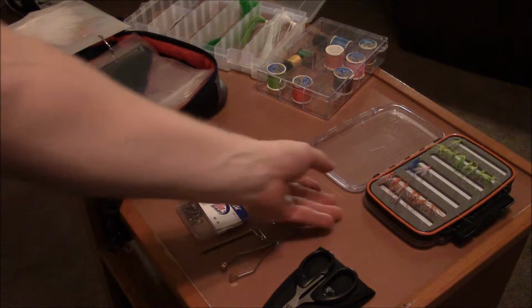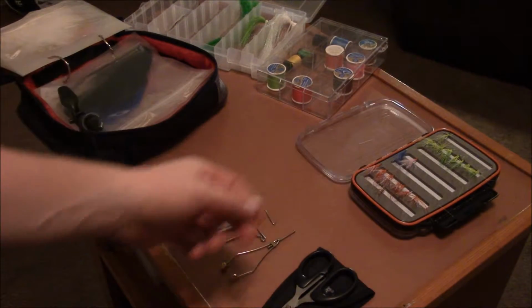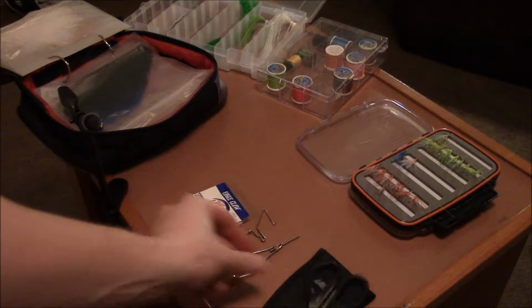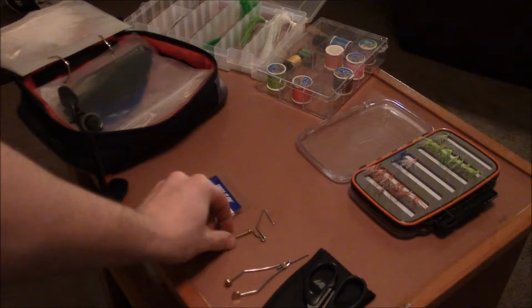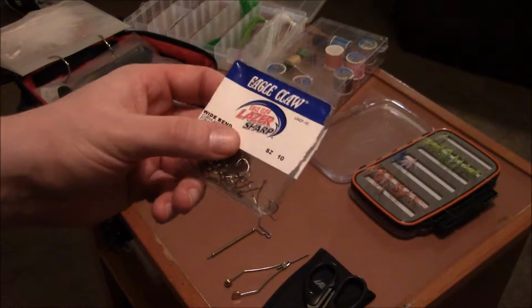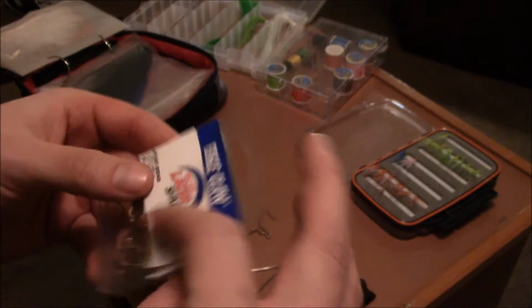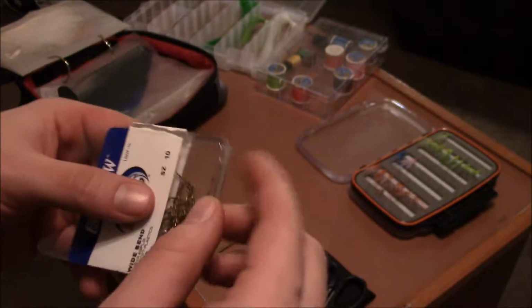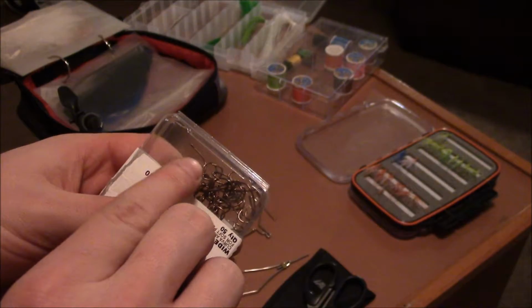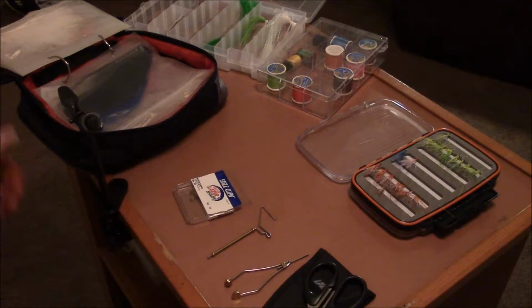Alright, so first for materials, I'll give you a little bit of a look at these. We're going to be tying these deer streamers, and what you're going to need is obviously your tools. You're going to need a pair of scissors for trimming, your bobbin for your thread, your whip finisher. We're going to be using a size 10 Eagle Claw with the wide bend. For hooks, I like to stay around this size for this fly. Your biggest thing is to make sure that you get the ones with the bare shaft. Make sure it doesn't have the barbs on it. That'll cut your thread while you're tying it.